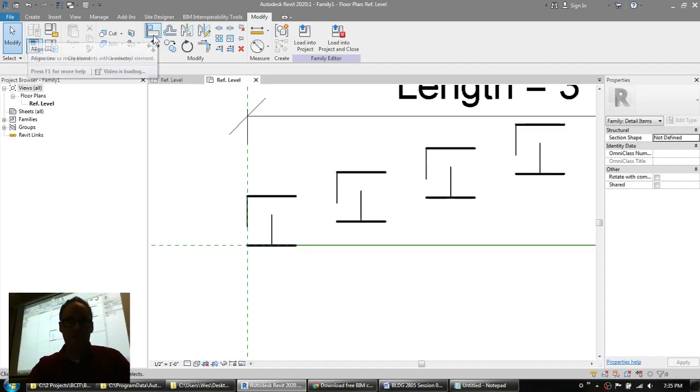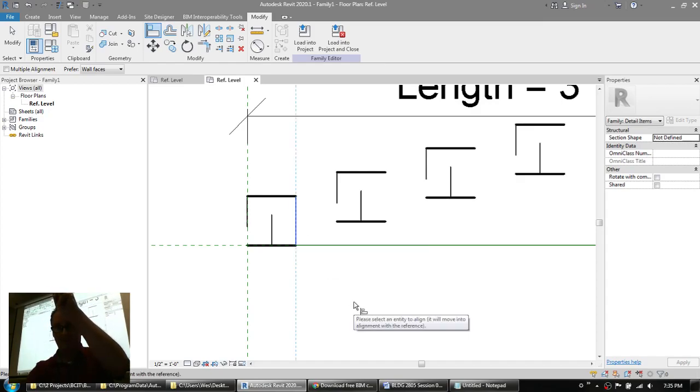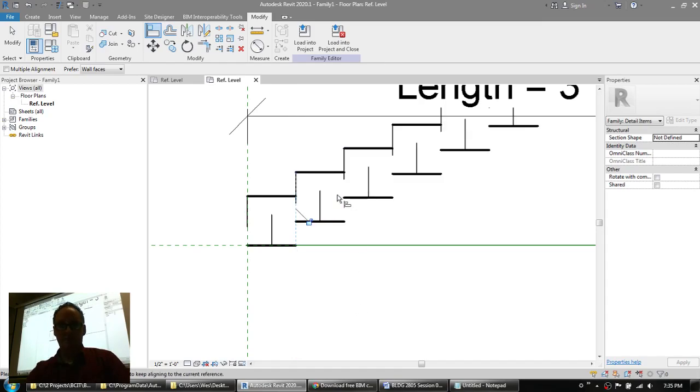So here we go, grab the align command. What we want to do is grab the right edge of the first object in the array. Pick that first. Then the second click will be the left side of the second object. And then lock it into place.